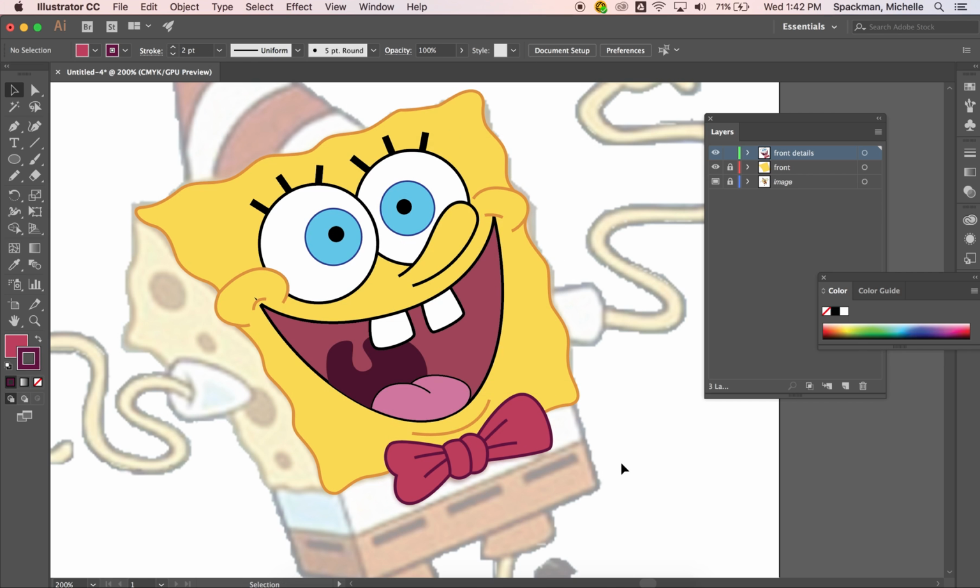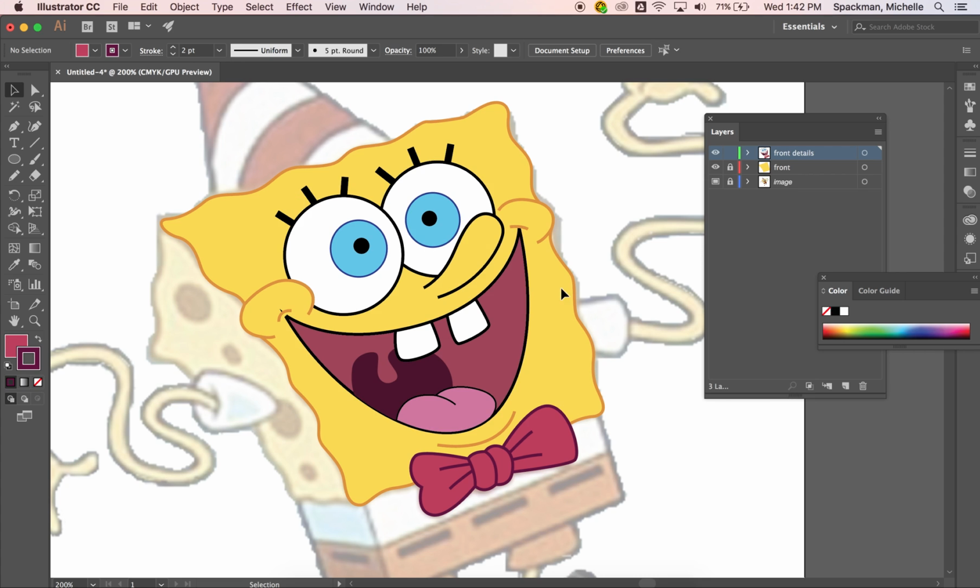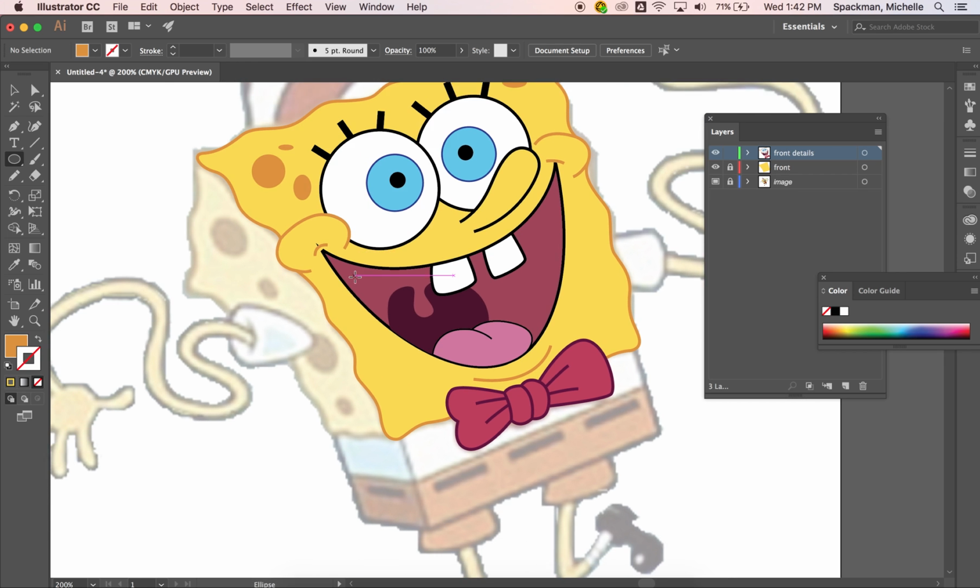There we go. All right, so that was pretty straightforward. I'm not going to get into the detail of the holes on him. I mean, it's not that difficult. If I click with the eyedropper tool, switch them around right here, and then get rid of the outline color, and then use the ellipse tool, that would give me holes, right? So I don't really want to get too into that specific detail because I want to show you how to do the parts behind him now.